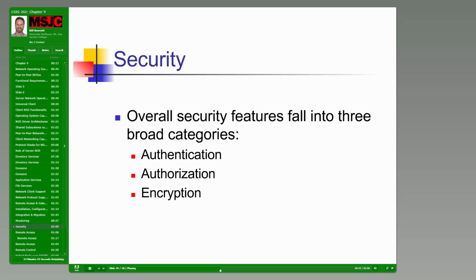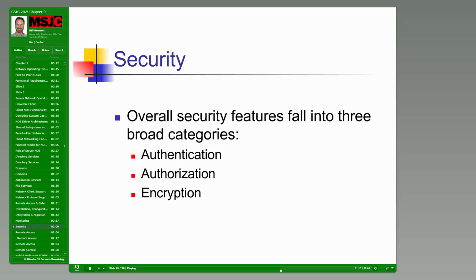So we talked about authentication earlier. Remember, that is the verification of the identity of the entity. So basically the way of providing some form of user confirmation. That's what authentication is all about, making sure that the user that's trying to gain access is indeed that user that they claim to be.